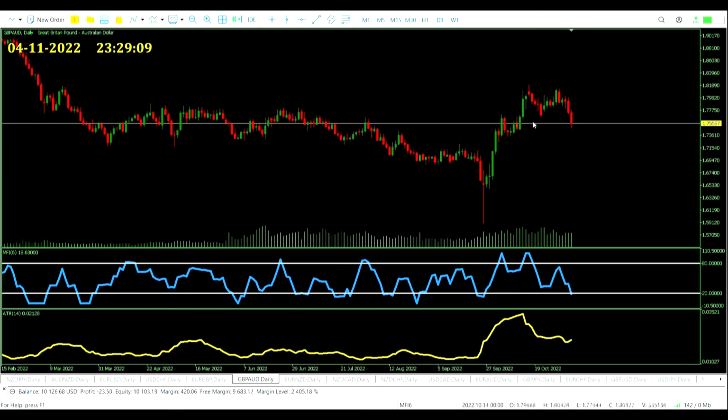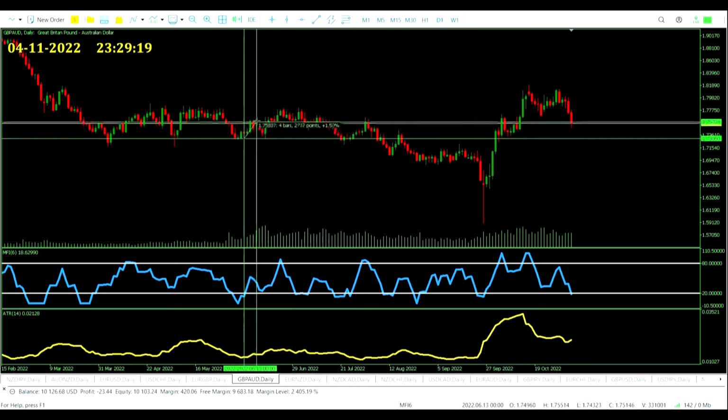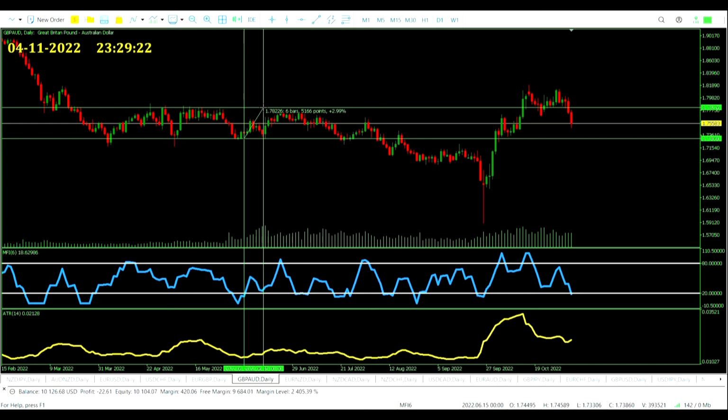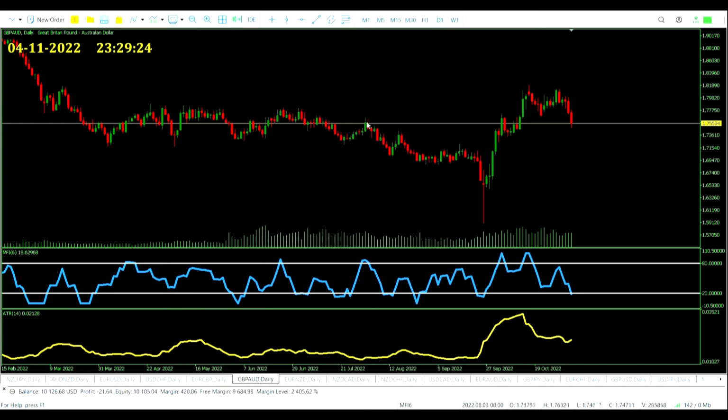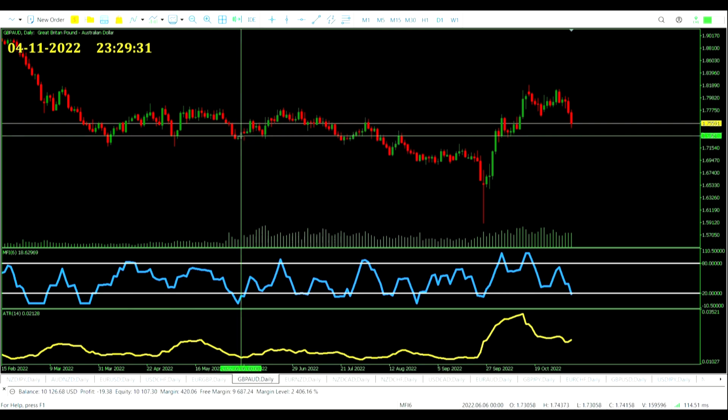Same with the pound Australian dollar. Not quite there for us at the moment. Yeah, it is a bit of a support region, but I'd want to see it go to the bottom of that region because all over here price is accumulating. You can go off this particular candle and say, okay, it's definitely going to be an exact bounce up, but really I would rather see it go oversold at around about this level here before we think about jumping in.